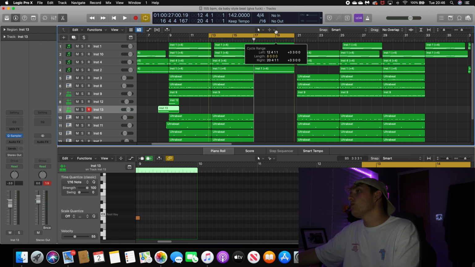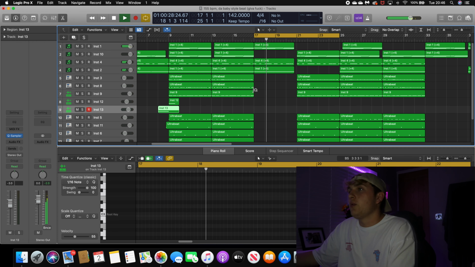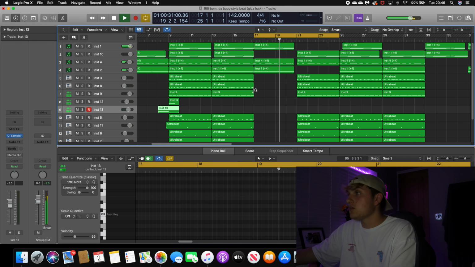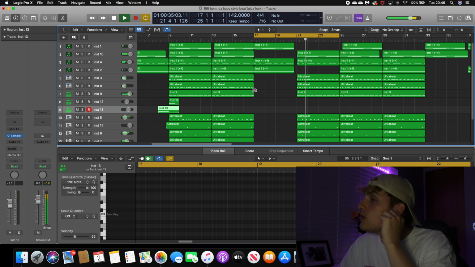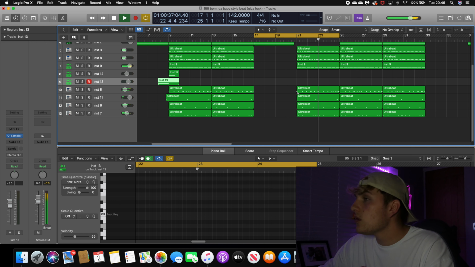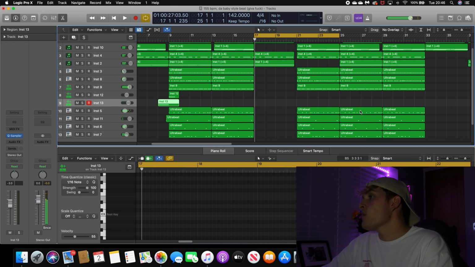Then we'll move into a little breakdown, which is essentially just the intro, and then it drops. But then basically the beat kind of repeats itself over because that's what beats are. They're just a song, and a song is repetitive without lyrics, and that's why I want to try and work with some people who can actually sing or rap.